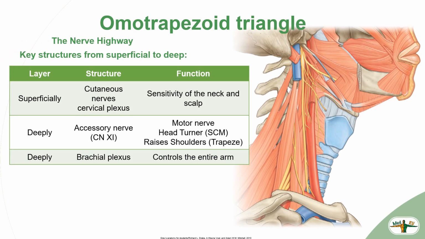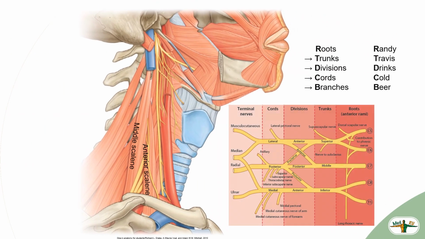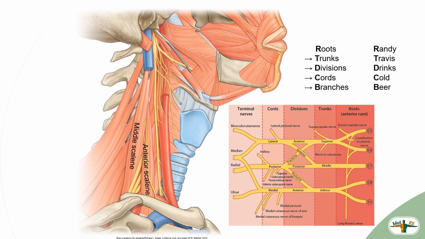And deepest of all, under the prevertebral fascia, lies the supraclavicular part of the brachial plexus. This is a bundle of nerves that will eventually travel down to supply your entire arm. It's like the main trunk of a nerve tree for the arm. Think of the brachial plexus as the main electrical wiring system for your entire arm. It's built from 5 wires coming from your spine: C5, C6, C7, C8, and T1. These wires don't go straight to your muscles. They first mix and organize themselves in a very specific way.